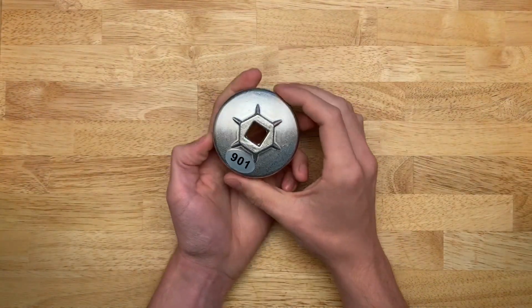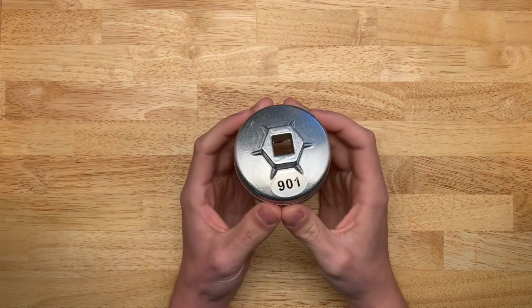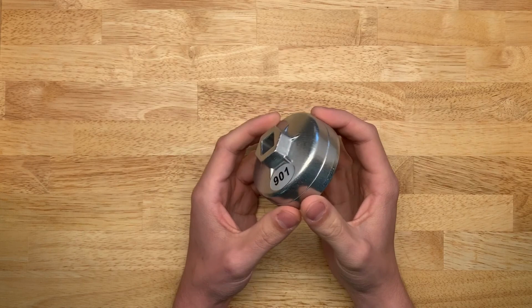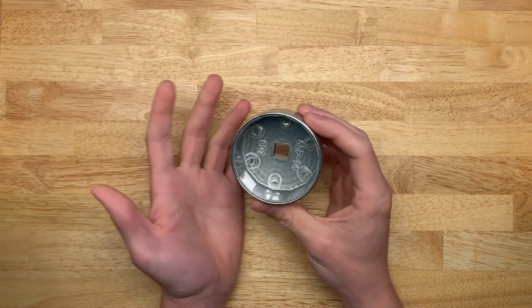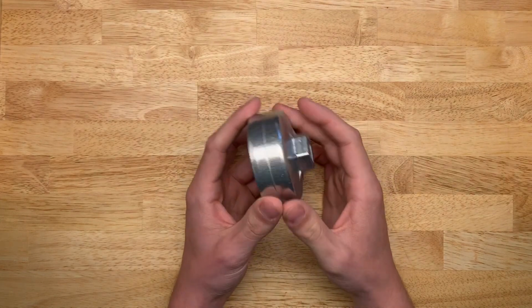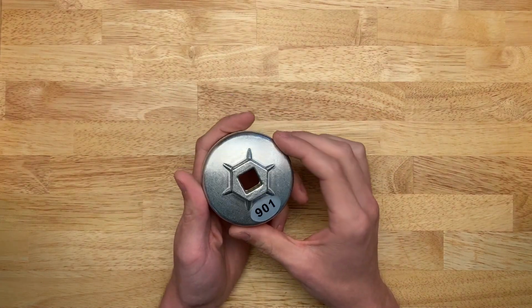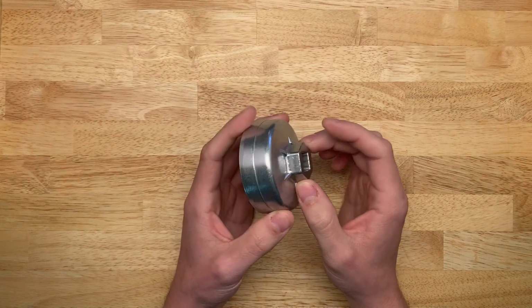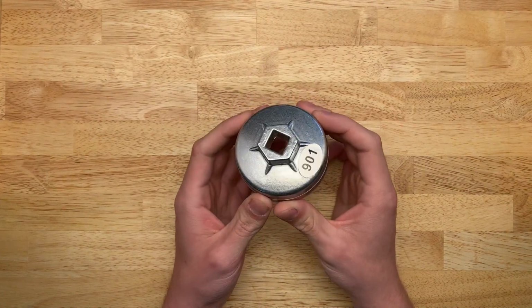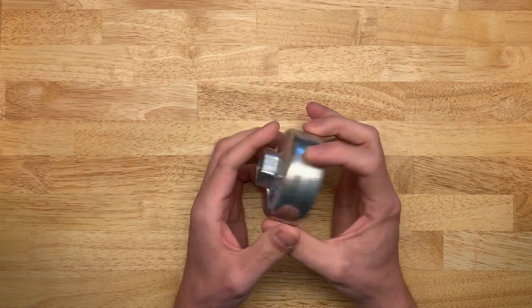So first, I have a simple die-cast oil filter wrench. I tend to prefer these ones to the stamped steel ones. That said, I have had good luck in the past with stamped steel oil filter sockets. Did I say wrench? I meant socket. It's Friday. This one I got from the usual retailers that are named after a rainforest in South America.